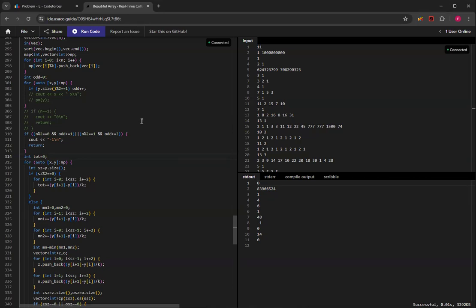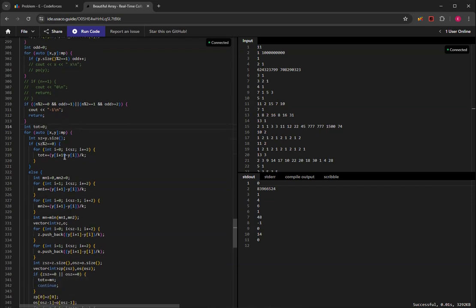Since we pushed back in sorted order, it's already sorted, so you just do y of i plus 1 minus y of i, over k. They're guaranteed to be divisible by k, whether the difference is 0, k, or 2k, because we grouped by the mod. Then we add all that up into the total.